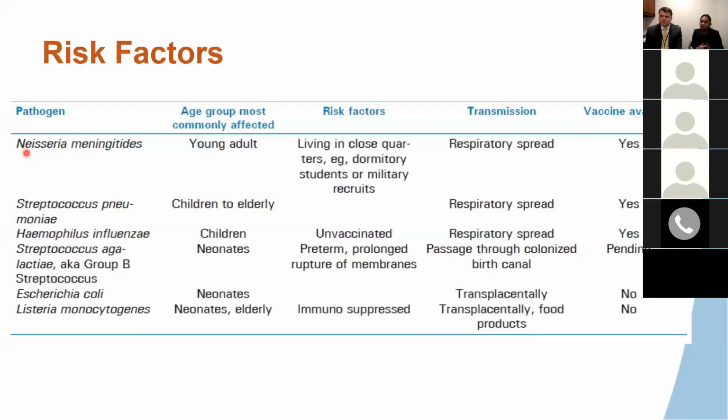And the other two big bacteria that play a role in neonates are Listeria and E. coli. Again, found in the vaginal canal, but Listeria also affects elderly patients. One other thing for Listeria is that it's also seen in pregnant women and immunosuppressed patients. We'll get into what type of treatment to do for Listeria, but it's really important to keep in mind Listeria is also a meningitis pathogen.